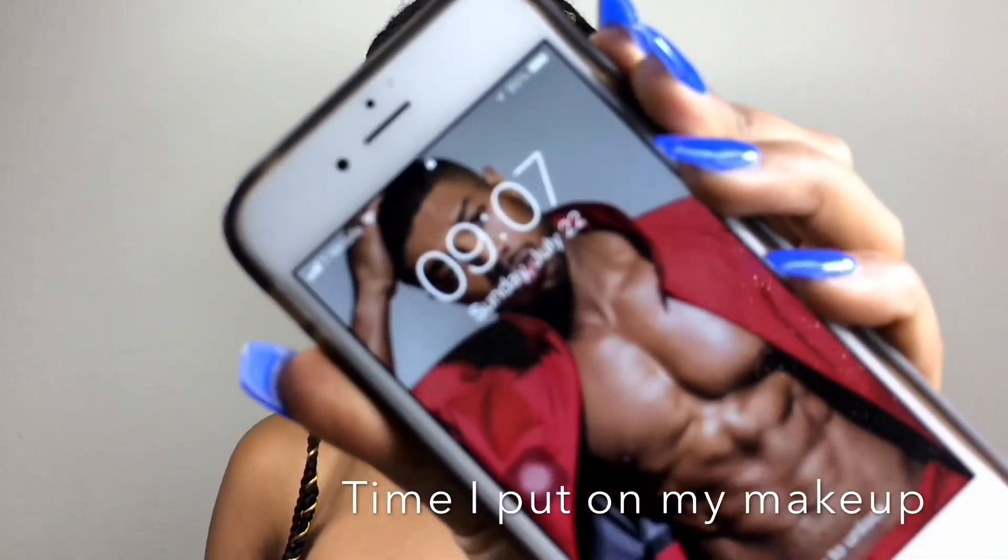After baking, I apply bronzer, highlighter, lashes, and at the very end I use a setting spray. I don't use an oil-controlling setting spray because it always has the opposite effect on me — it actually makes me more oily. Instead I use the Opre Makeup Fixture Spray, which smells divine and makes everything look nice and non-powdery. I always set my face twice: once before getting dressed, and once more right before I leave the house.